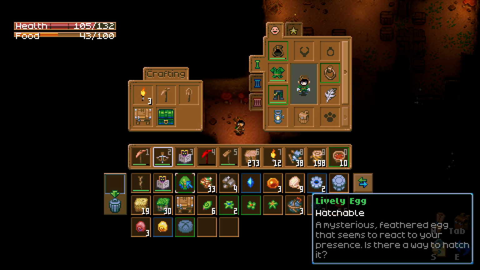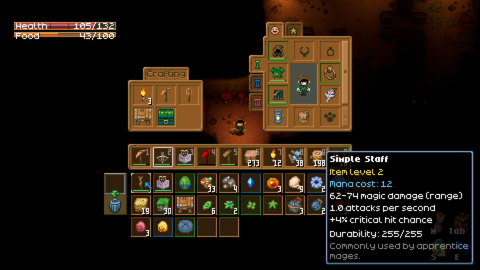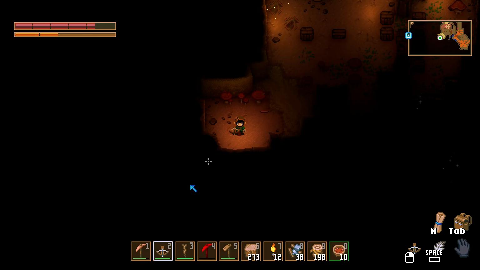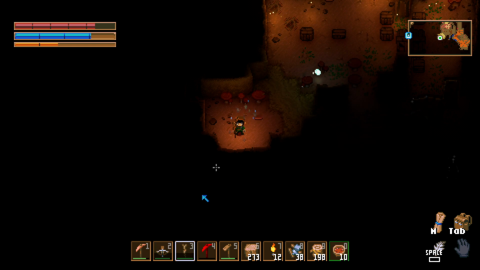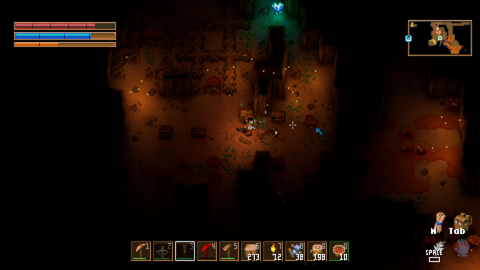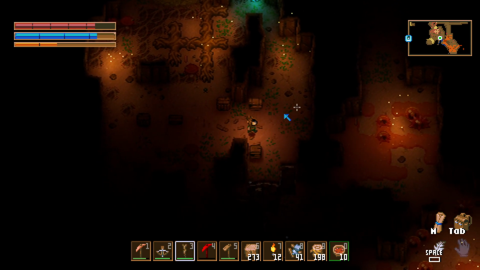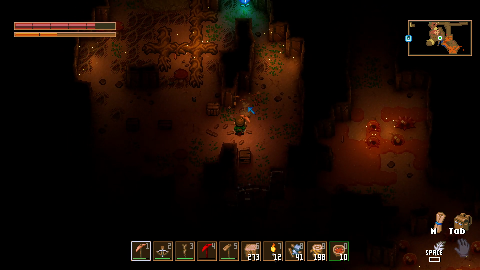Ooh, a little lively egg. I'll show you what that does in the next episode too. We also got a staff that we can mess around with, which will do decent damage. I'm going to replace that there. That's pretty cool. I mean, it takes mana, but let's see how much damage it does when I decide to attack things with it. Two hits versus whatever that was last time. Not too bad, not too bad.